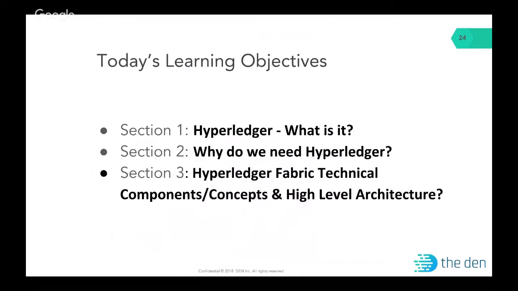Okay. So from a technical standpoint, we have three main objectives, right? Hyperledger. What is Hyperledger in itself? Who knows Hyperledger, what it is, from a high-level standpoint? And why do we need Hyperledger? That's actually more important. Why the heck do we need Hyperledger? We're going to be focusing on Hyperledger Fabric technical components just because you need to understand what's underneath the hood. It's like the meme where you talk to a guy, we need blockchain, but you have to justify why you need blockchain. Not just from a business use case, but how the technology is going to leverage your solution for your business use case. And it's very good to understand the technical side.